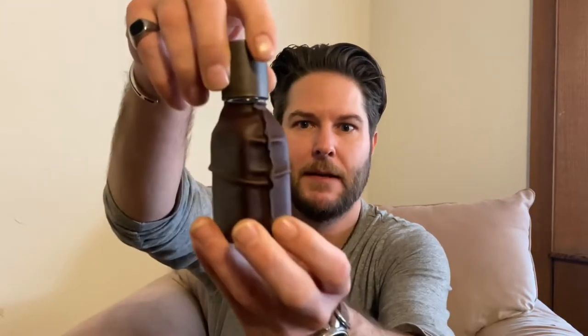They all have custom caps, and this one has a cool little symbol on the top. And just like that, I have a cat — this cat was just sitting there crying at the door. This is Larry. Say hi to Larry, everybody. This is my last day of dog and cat sitting. Anyways, leather jacket wrapped around the bottle. Apparently this can come off — I tried, but I didn't want to rip it. You have this cool logo right here. This is my scent of the day, so I'm going to go ahead and spray it on.